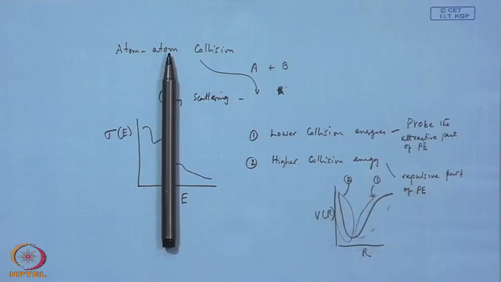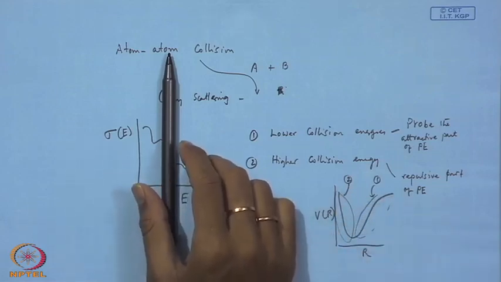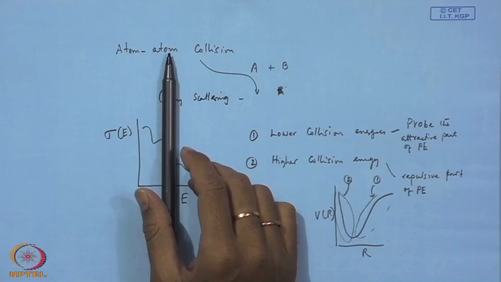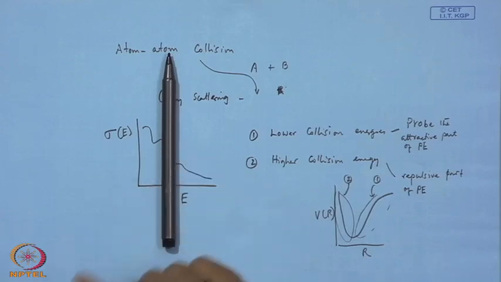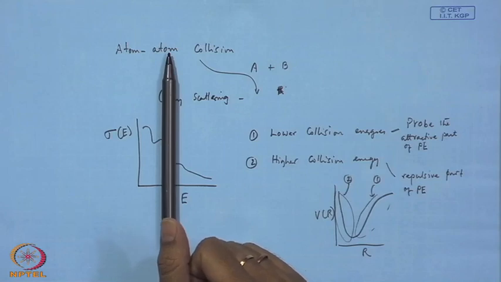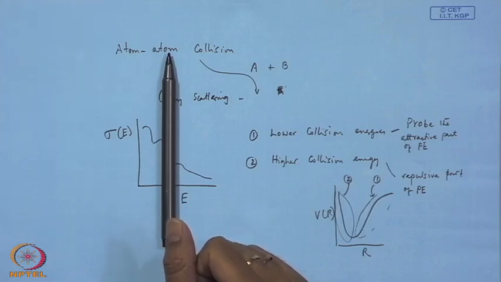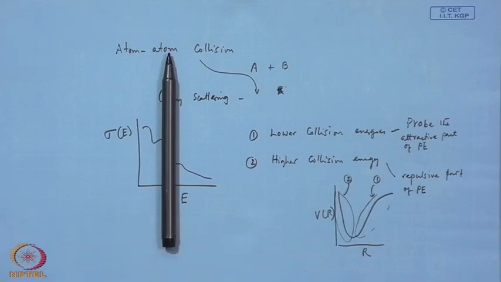the attractive part. In the same way, higher collision energy will be probing into this part, okay. So, it is nothing but the quantum mechanical interference between the two paths. So, this Glory oscillation is nothing but the quantum mechanical oscillation due to the interference of the two energetically favorable paths. Okay.